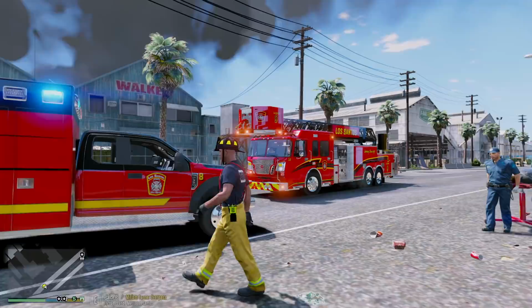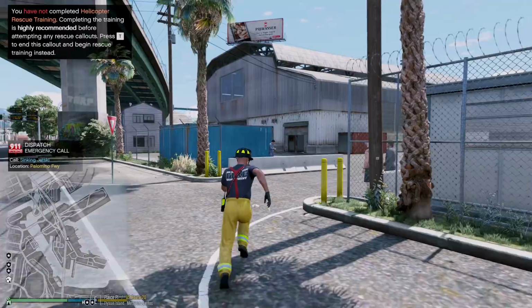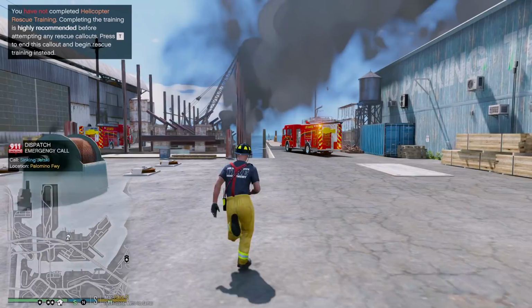Let's get back to our engine. Available Coast Guard unit. Citizens report a vessel in distress off the eastern coast. Target is in the water. All units respond.